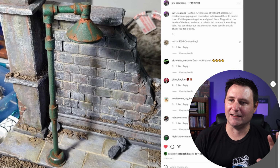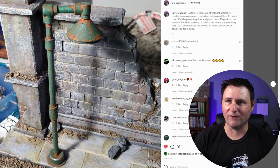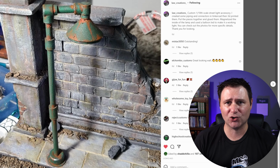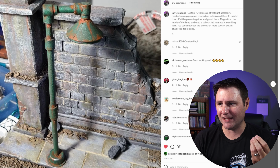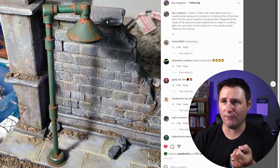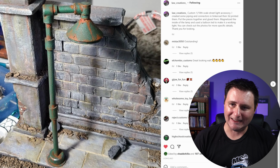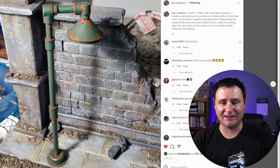First off, before we get into talking about the light stand, let's talk about the brick and the wall pieces and whatnot, because I think the paint apps on here are so very nice. I really dig the way that this looks. There's a lot of detail throughout this. It's not just a brick wall. We've got this base piece first, and then the bricks, and then there's some mortar, but some of it's coming out. We've got leaves and all sorts of different details, and then you've got an end cap or a top cap on there, and the end cap column, which you can see some brick coming through here. So there's tons of detail just on the diorama piece itself.